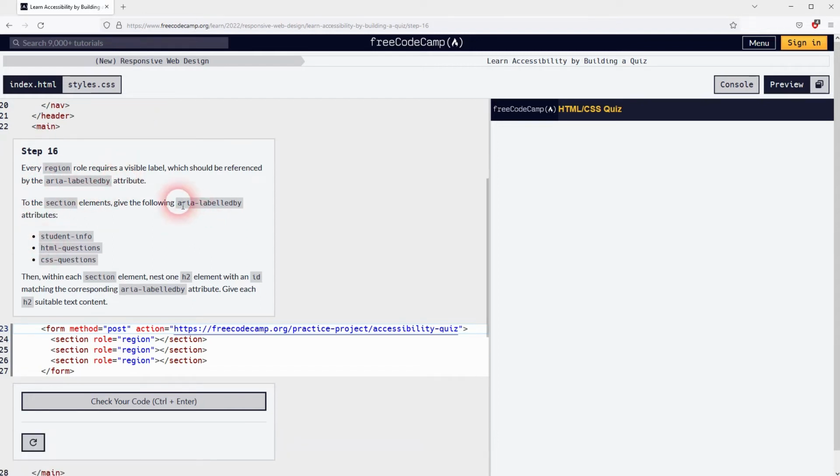So these 3 sections will have different content. First will be about student info, second HTML questions, and the third about CSS questions. I'm writing it like this. Search engines and a browser, they know what we have in these different sections.